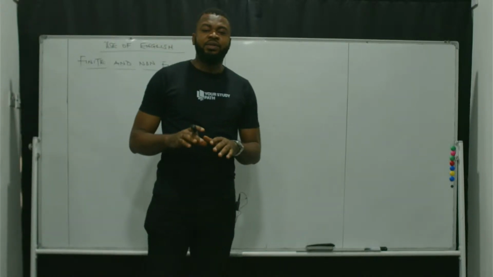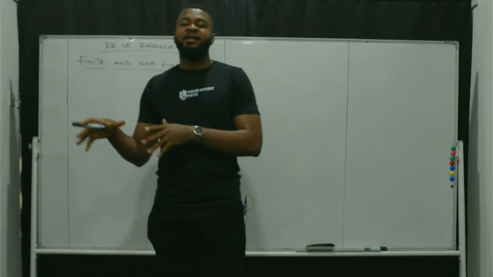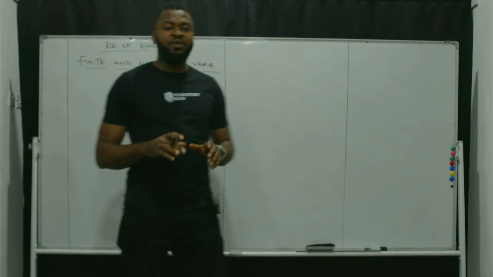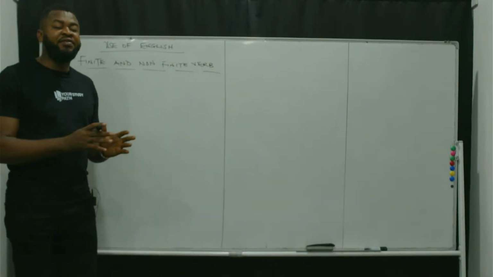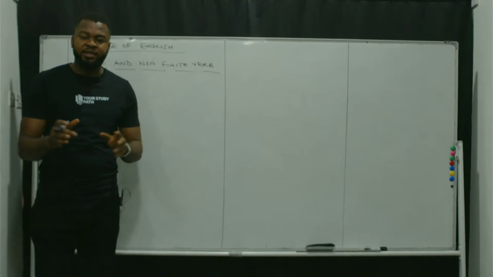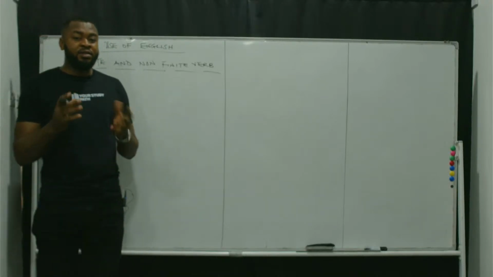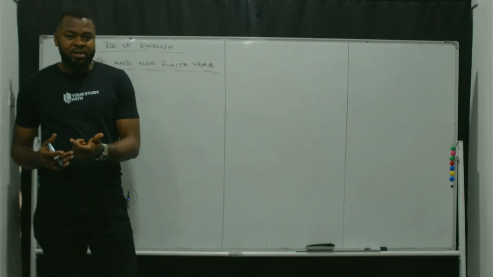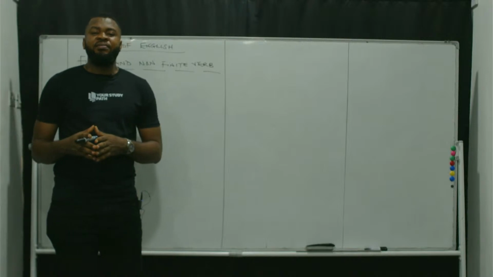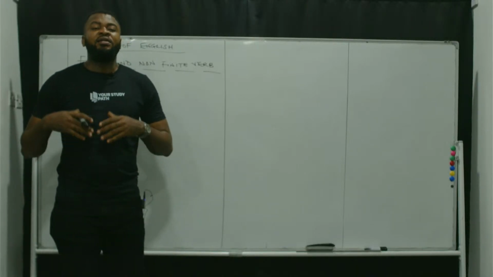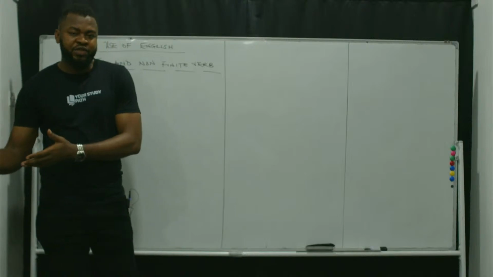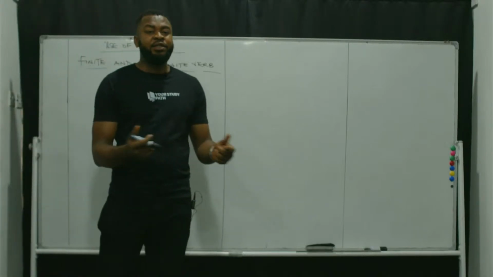All right, class. So let's consider finite and non-finite verb. So we're going to be starting with the first aspect, which is the finite verb. What do we refer to as a finite verb? From the English word finite, it simply means that this is a verb that is not static. Do you understand? This is a verb that can make changes. A particular verb that is capable of making changes according to any form of grammatical change.